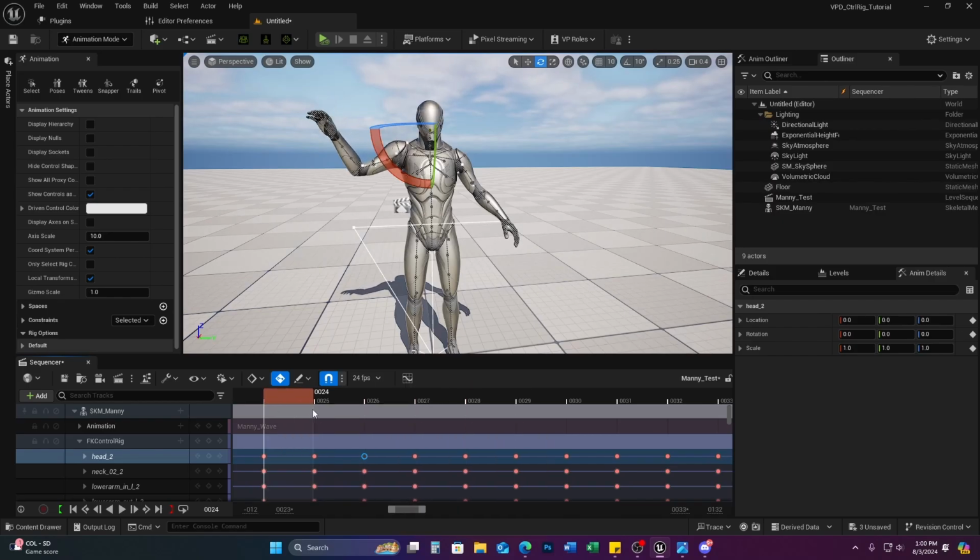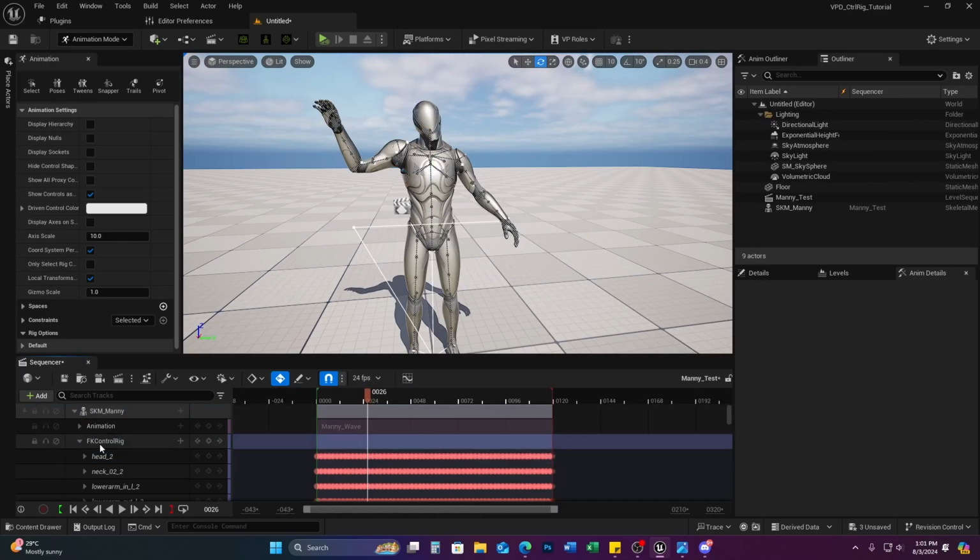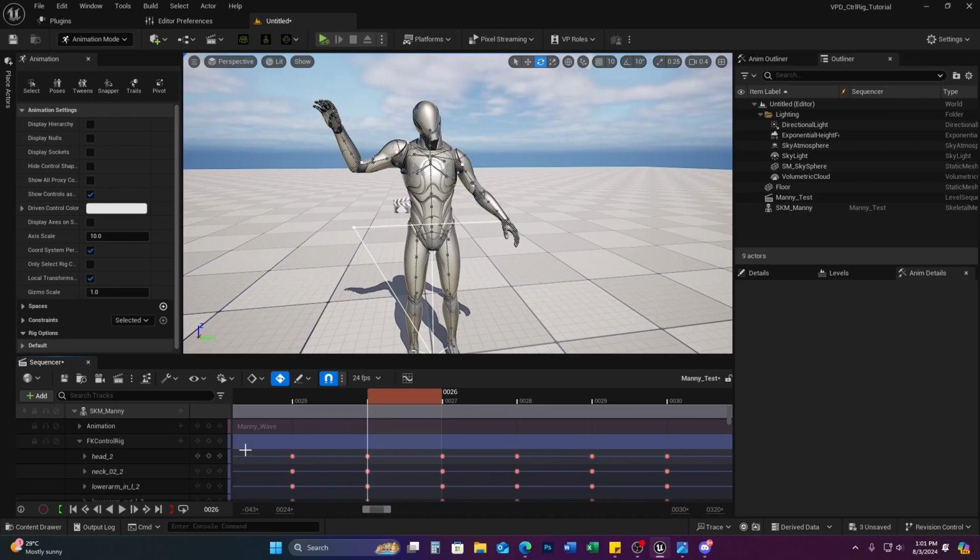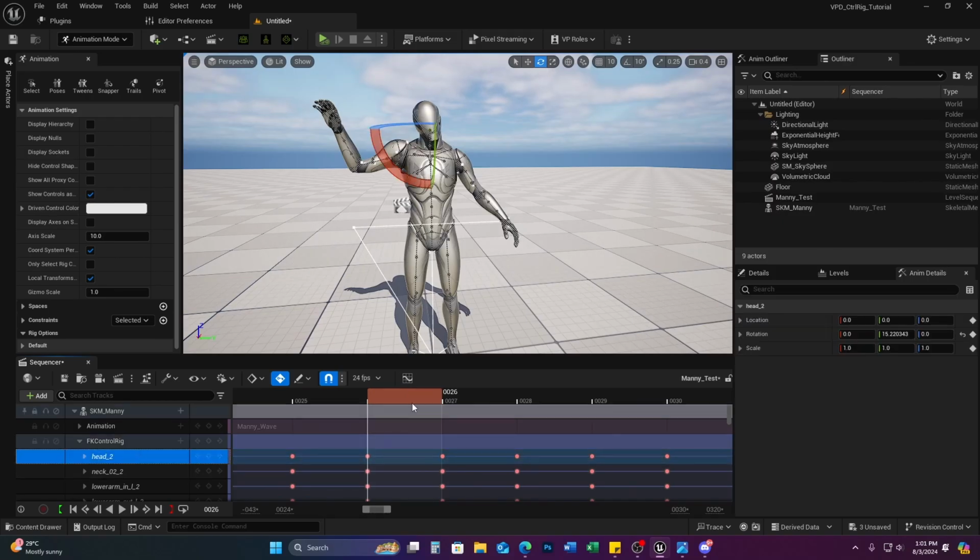Humor me here. Let's say this is motion capture data that we brought in, and there was popping. I have baked that animation to my FK Control Rig. I can zoom in, and that's where the popping happens. I can take this keyframe and delete it. No more popping.